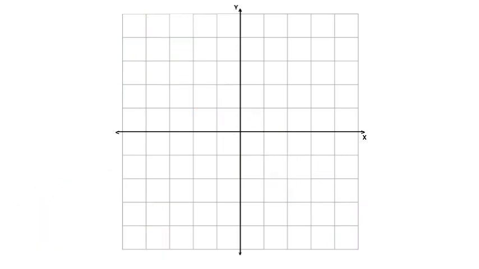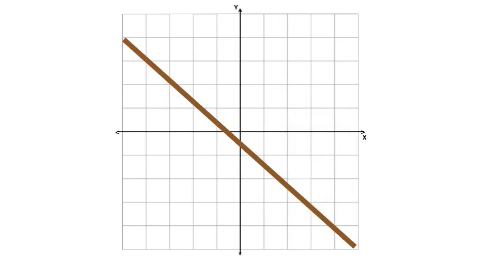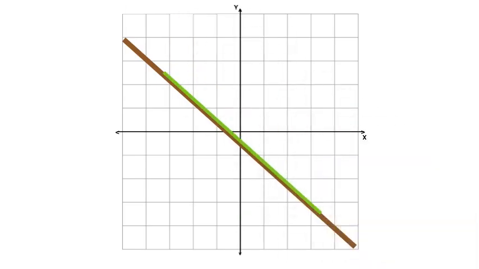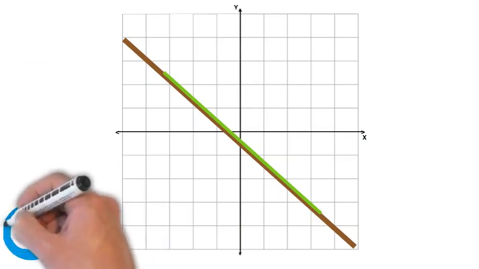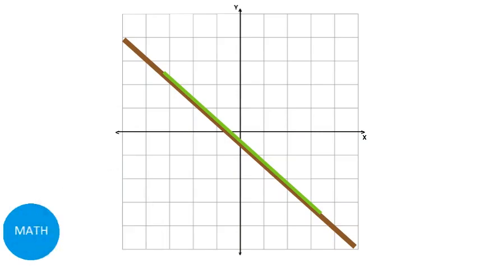And in the final case, we have one line right on top of the other. Now, it's really hard for me to draw that, but I'm going to do the best I can. So these two lines are basically the same line. They are right on top of each other. And in that case, anywhere that the brown line is true, that means that the green line is also true. And similarly, anywhere that the green line is true, the brown line is true. So that means that there are an infinite number of solutions.